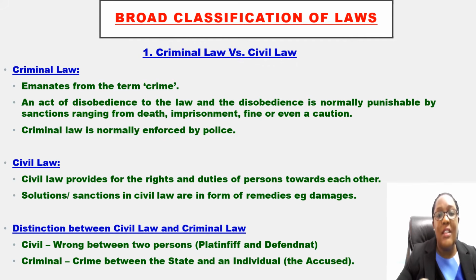All the laws that govern issues of crimes, issues of enforcement through police, most of those laws are dealt with under criminal law. Now the laws that are between two people, contract, tort law, disagreements, family law, all the things between two people where no police is involved, no government involved, those are called civil laws. So all laws all over the world are either in a category of criminal or they're in a category of civil. That is one of the biggest broad categorizations of law.